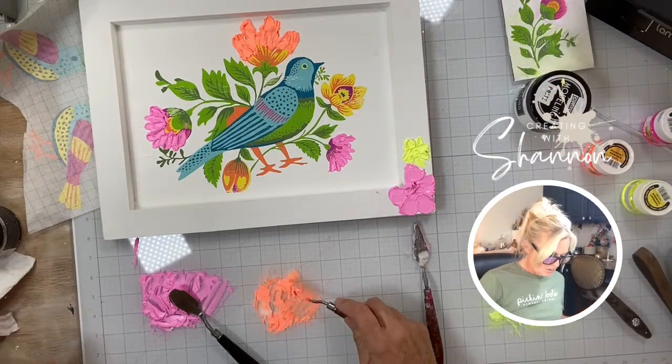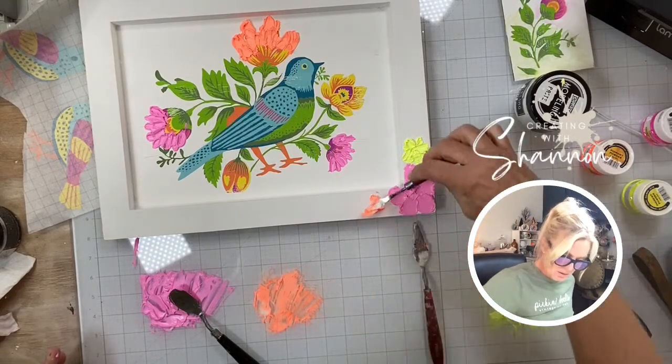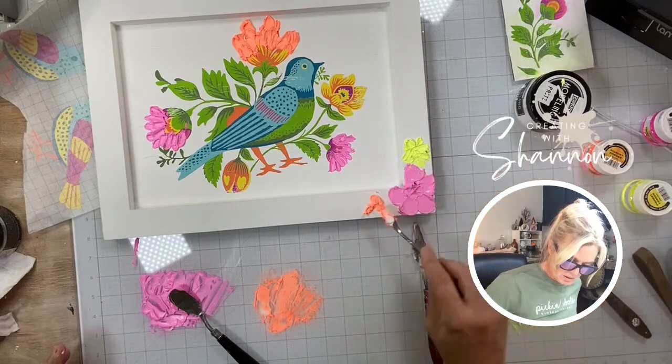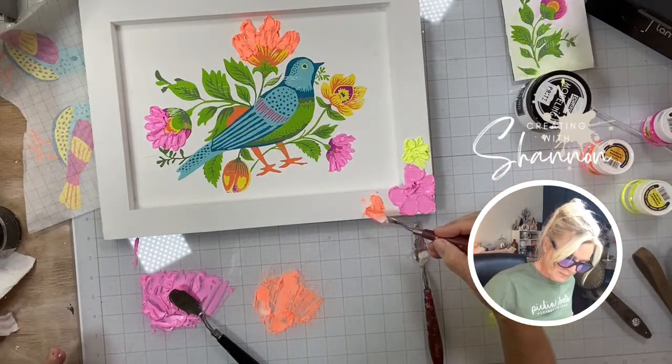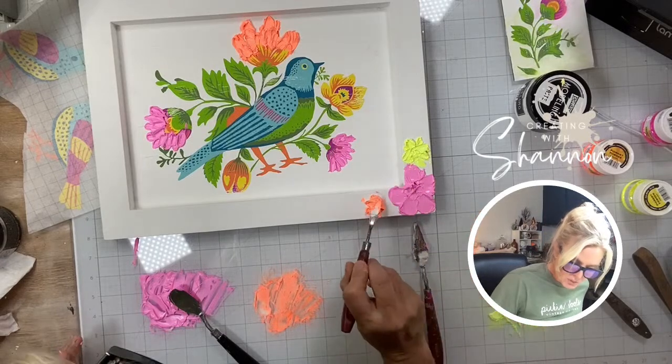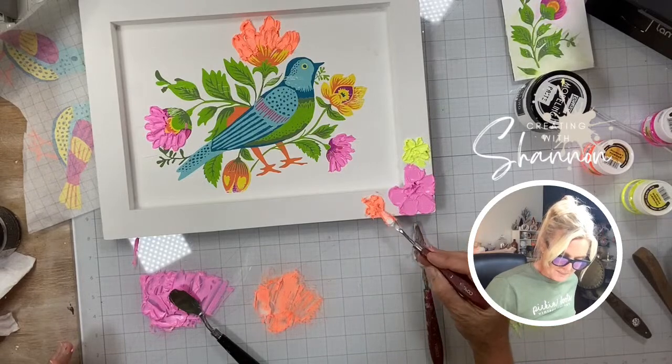And finally we're going to do, do I have any left? Yeah, I got a little bit left. We're just going to do a little. Boop. Have any of you out there ever used this to create flowers? Whoops.